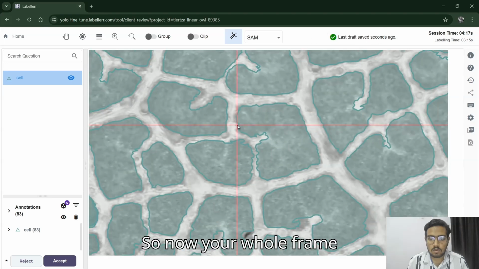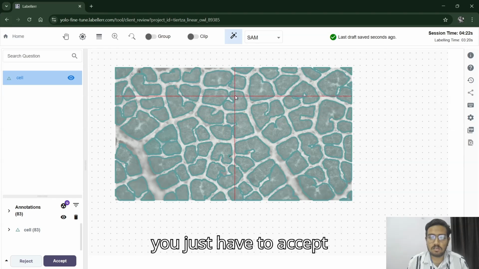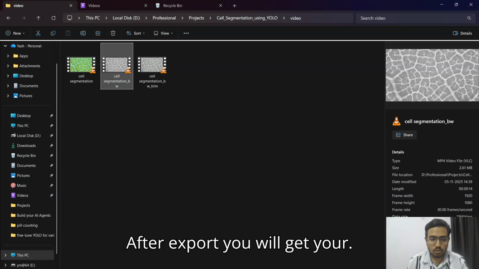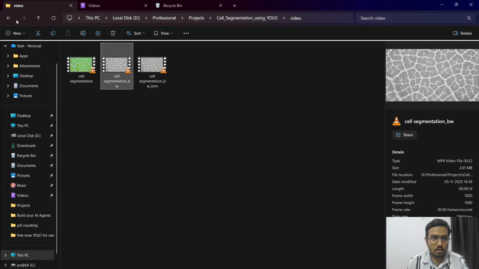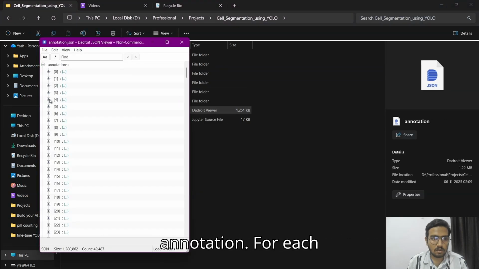So now your whole frame of cells is segmented. Now you just have to accept it and export it. After export, you will get your annotation in this format. Here is the annotation for each bounding box.